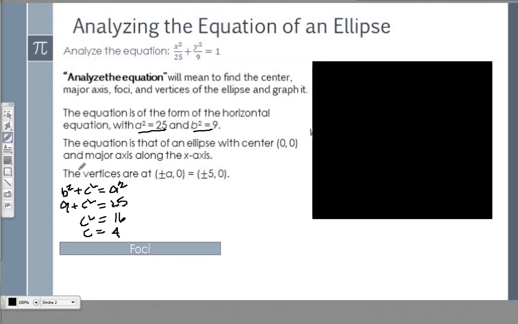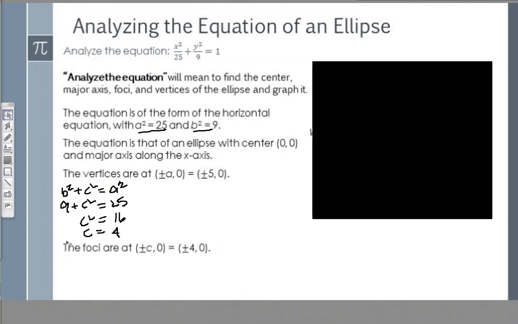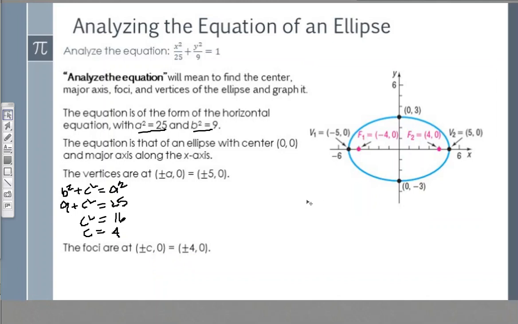All right, so now I know, and right here it was correct. It's just that equation for figuring it out was wrong. And I got the b squared plus c squared equals a squared from that summary chart of vertical and horizontal ellipses. So the foci is your plus or minus c and your k value. So you're going to have plus or minus 4 and 0. So now let's see what all that looks like as a graph. Now that you've figured all of that out, we know just from the last step down here that our foci are negative 4, 0 and 4, 0.